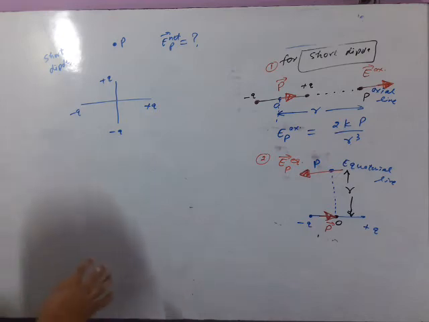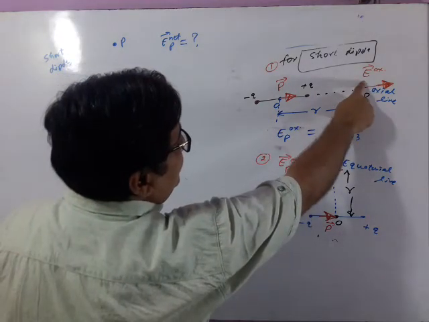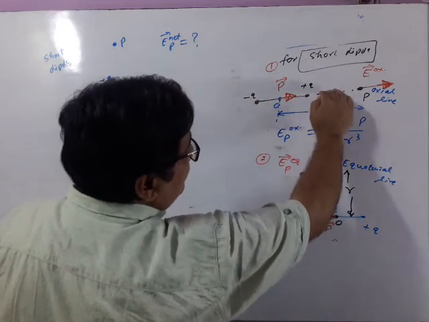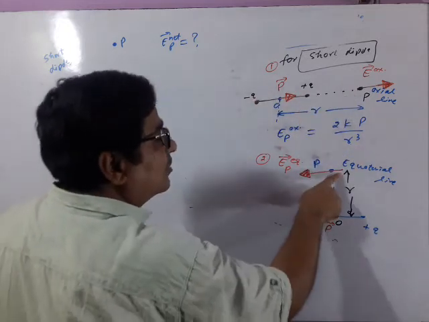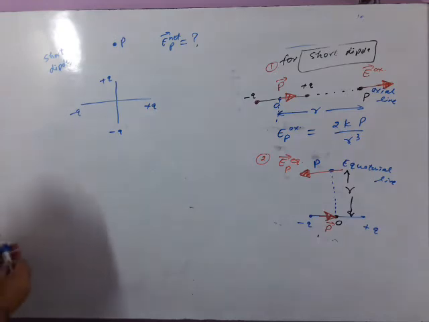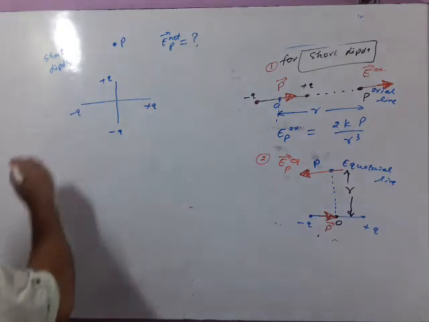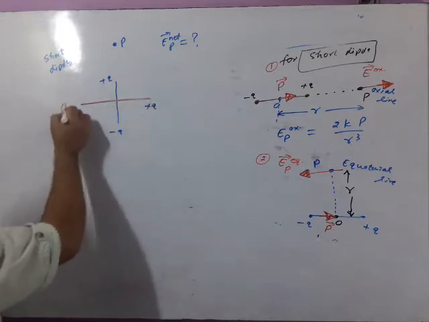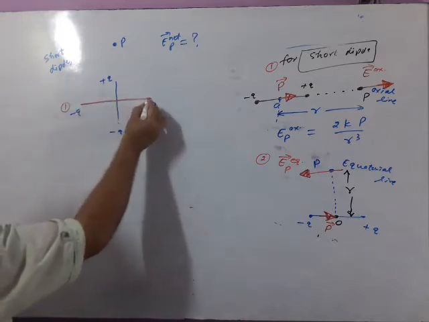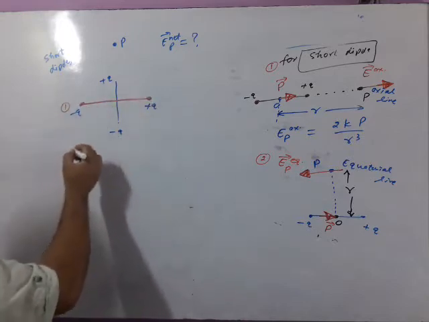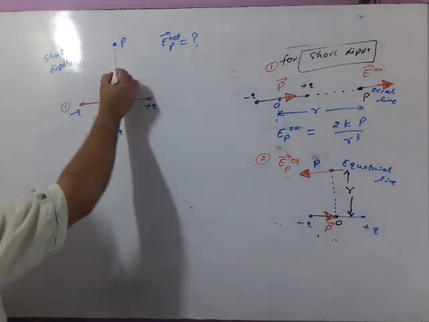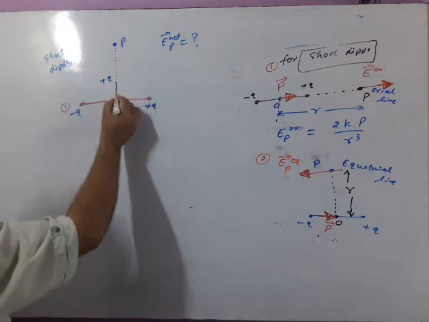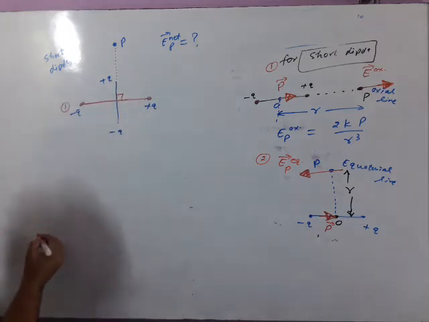You are going to check whether the electric field direction is in the same direction as the P vector, that is called the axial line, or whether it is on the equatorial line. See again, now see these are two dipoles. Let us say this one is the first dipole. Now focus on this dipole. Then you will see for this red dipole, the first dipole, this point exists on the equatorial line.